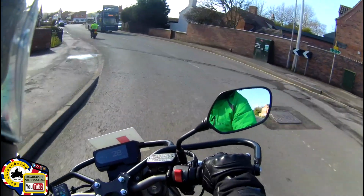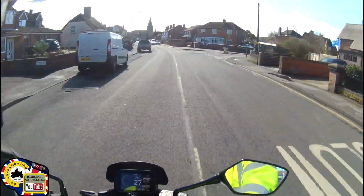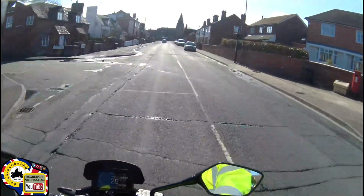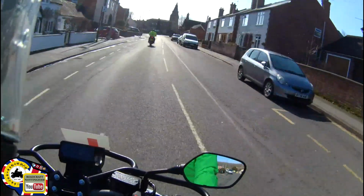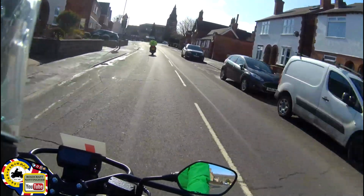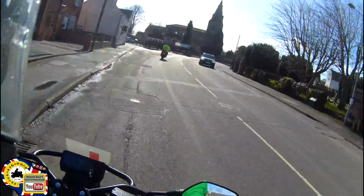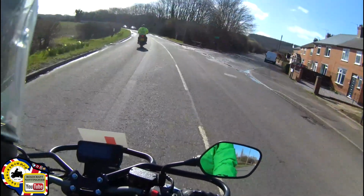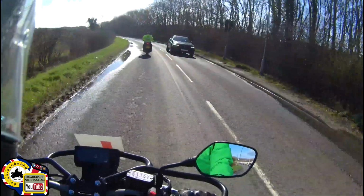It drops into corners beautifully. It's so quick handling. It's almost like the front tyre is overinflated, but no, it's not. See, I find the 650R very easy to ride in the bends. I'll be interested to jump from this one onto that one for a direct comparison. I really do like the CB650R, and there's a really good reason we use it as a training bike.